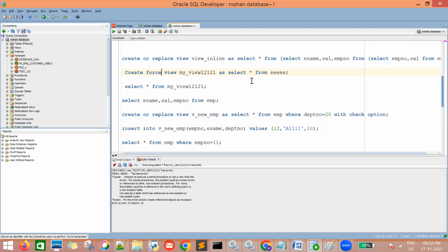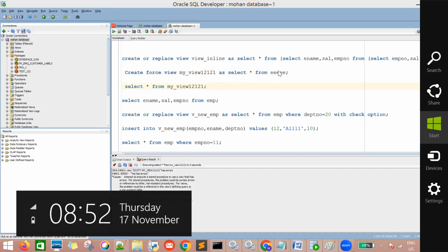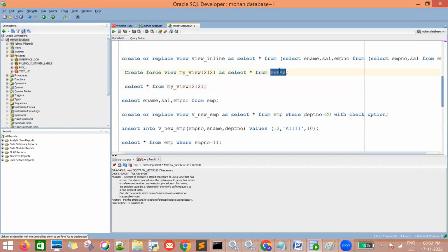Sir, after creation of the E table, will the view work or will we recreate it again? You need to recreate. Let's say, for example, this table is not there and I'm getting the view. I'll create the table.